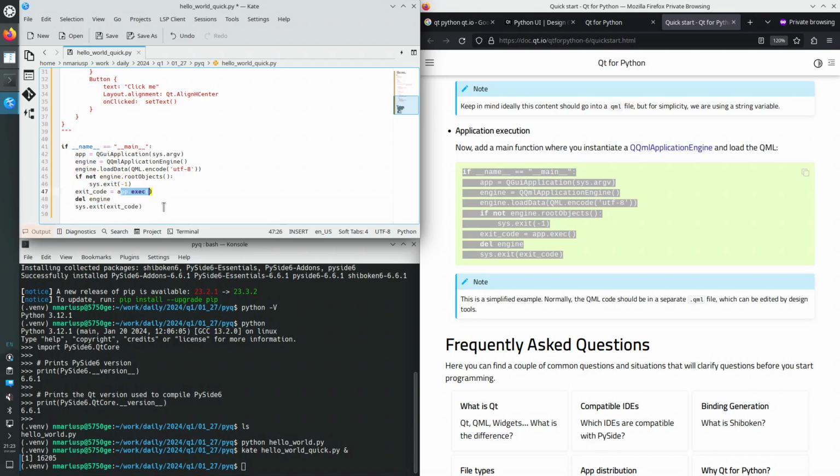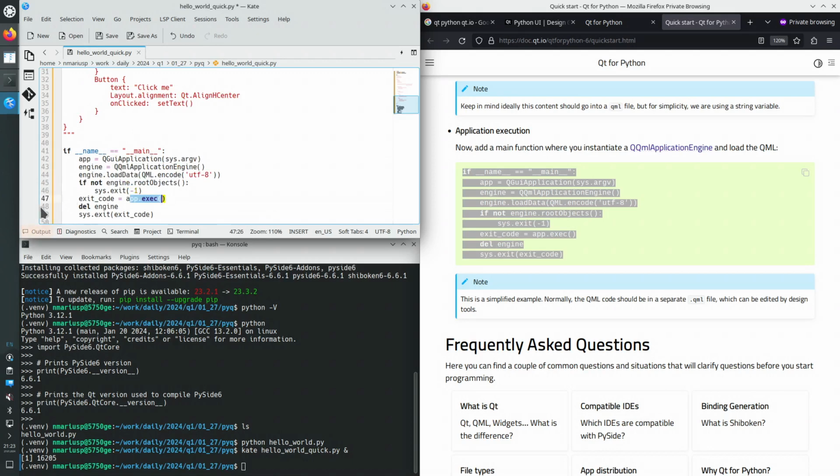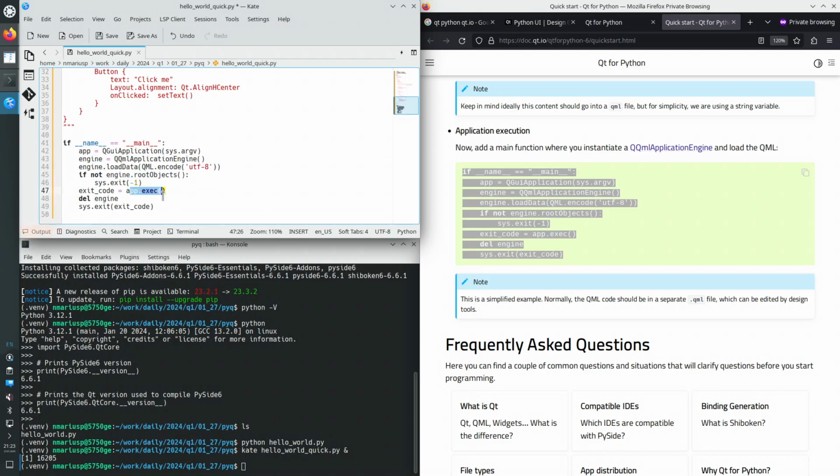And it does app.exec, which is the main loop of Qt, so line 47. After you close the window, the X11 window, then it will go to line 48 and remove the QQML application engine.